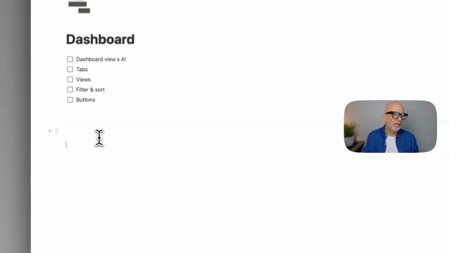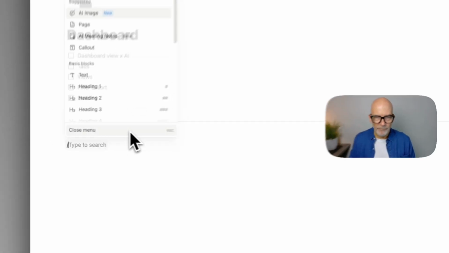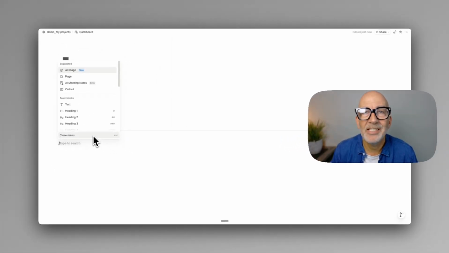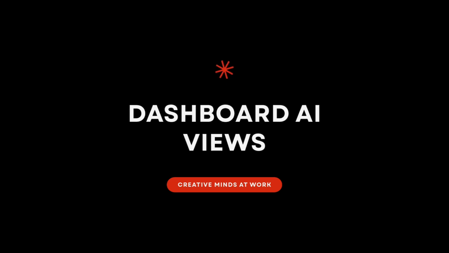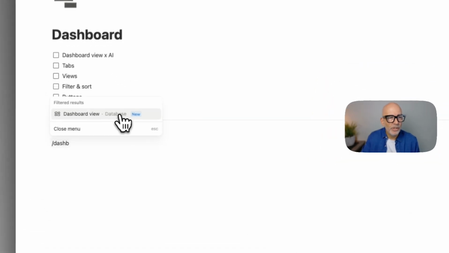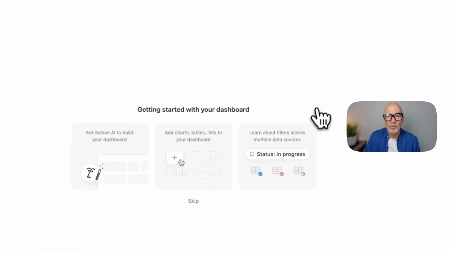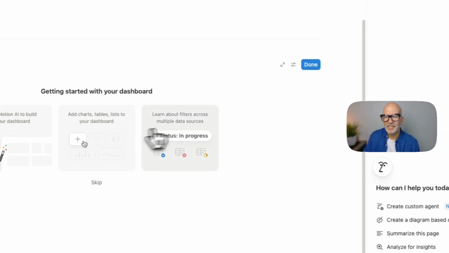So the first thing we're going to do is just go to the empty spot here on our dashboard page, hit /, and then Notion has a built-in dashboard view of databases. So we're just going to start typing dashboard. You're going to find it there, and we're going to say new database dashboard. And now we have a couple of ways that we can go about setting this up. But I'm going to go straight to this first one saying build with AI, and you can get an idea of how that's going to work. So let's say build with AI.